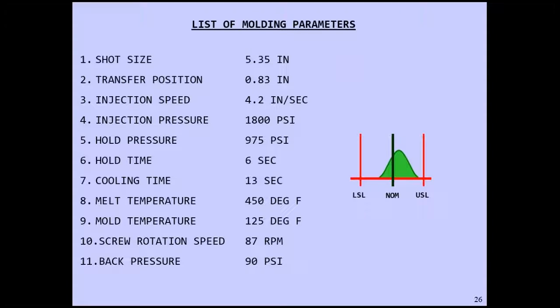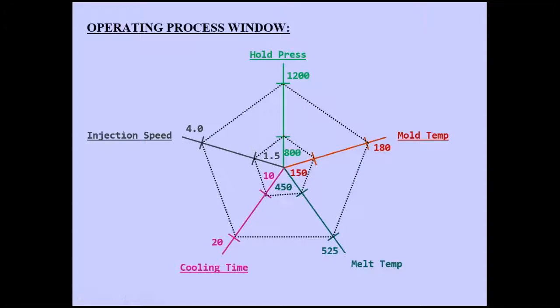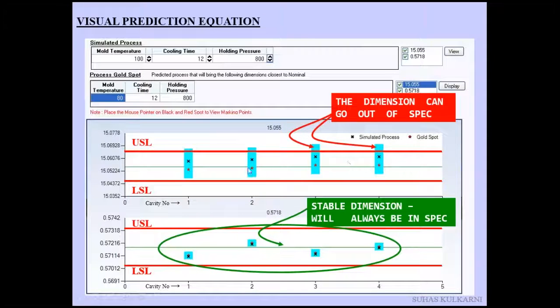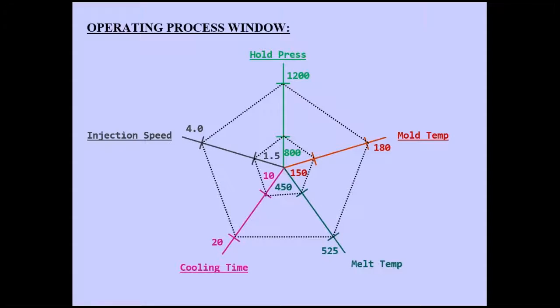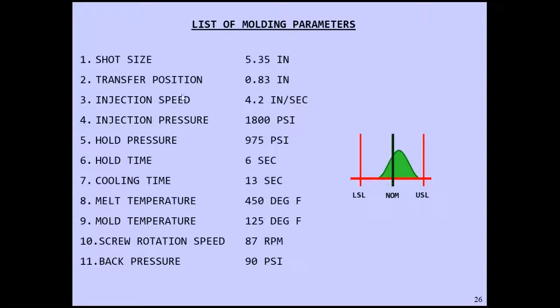Okay, then what happens is that I've come up with this process which says the shot size should be this, the cooling time should be this, the holding pressure should be this, pressure should be 975. Why should it be 975? It's only then can I make parts that are going to be within specifications. If I put my pressures to this value here, it's going to be out of spec. So I come up with these things and say, therefore, this is the most robust process. I can actually put a cruise control on this and then start running the press, right?